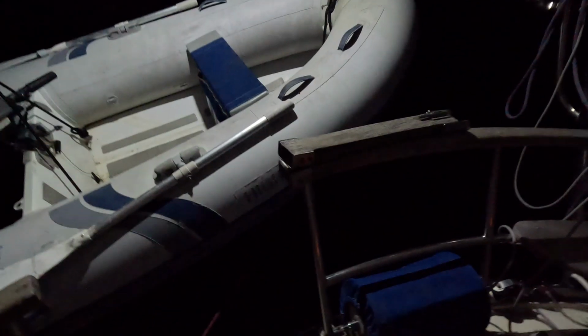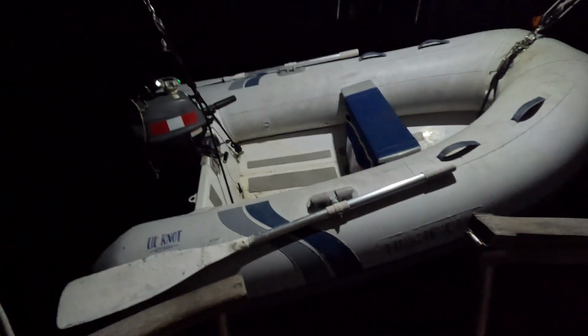Alright, it's really dark in here, so I'll turn on my first set of lights so we can see. And then this is the new light we just installed today. So these are our cockpit lights we installed in a previous video. And this is our new light installed. You can see it really lights up our dinghy. And we might even leave this on just at nighttime as a security precaution, because nobody wants to steal a dinghy that's lit up like a Christmas tree.